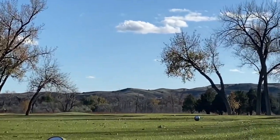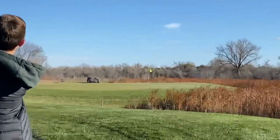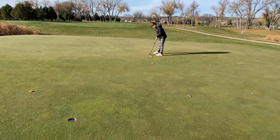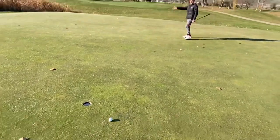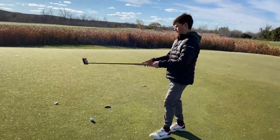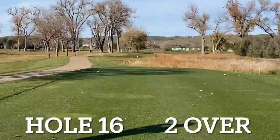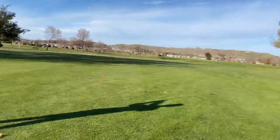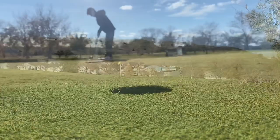Smashed it, just how he said he wanted it. Should be middle of the fairway. Heading a hair left, looks pretty good though. Hits the leaf. Legs it up there nicely. Probably just a little slower than he thought and held up the break. Good ball. Just how he liked it. Oh, I like it. Pretty solid.